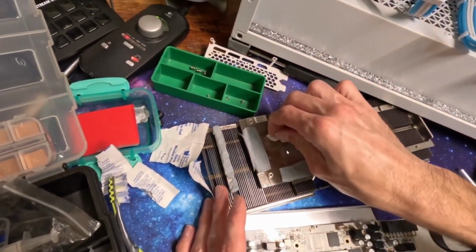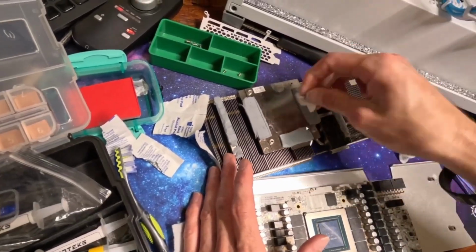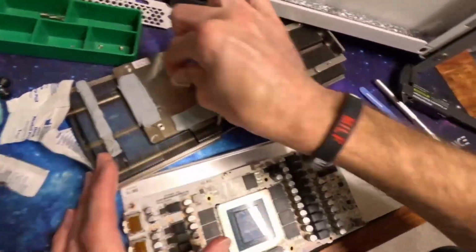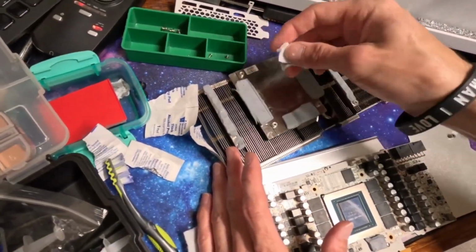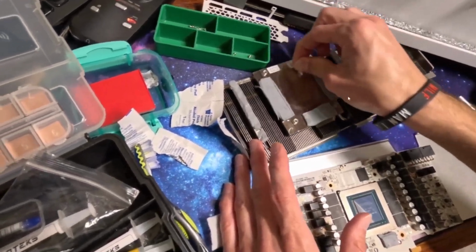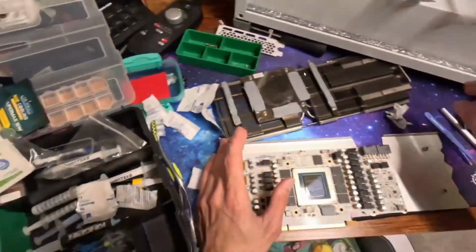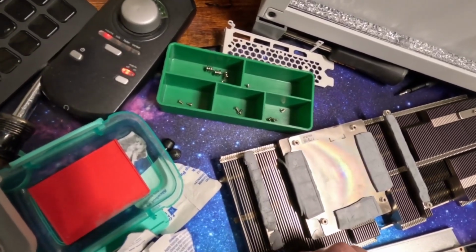I try to clean off the surface right here, and it's just not happening, Chief. It takes you a second to clean it, but it's got a weird surface. Rip, rip, rip, rip. Very weird surface. It's not smooth. You could probably polish it and do a good wet sand on it, maybe get a little bit better contact. There's the sticker.